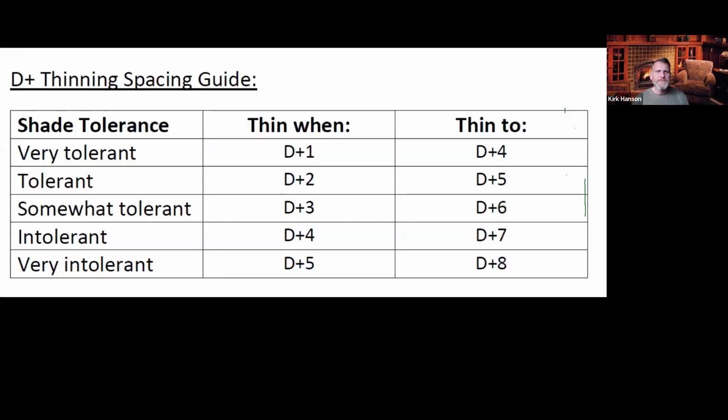They'll make sense. Now, there's another way to interpret this D plus rule, and that's to compare the average distance between trees to the average diameter of the trees in the stand to determine when to thin. And the way this works is you determine the average diameter first, and again, then you apply a constant based on the shade tolerance of the tree, and again, convert this to feet, just like we did before. And if the average distance between the trees is less than this calculated number, your stand is too dense and you should consider thinning. So let's give an example of that.